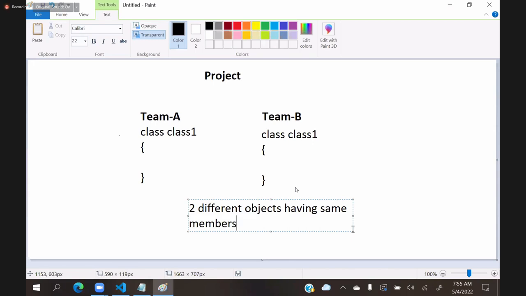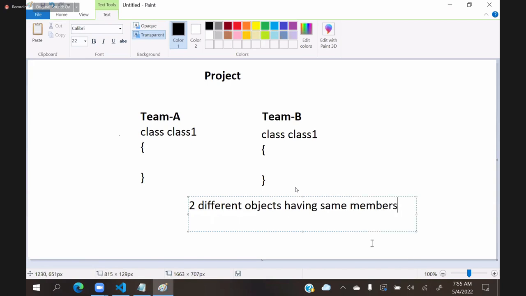In JavaScript, can you tell of some same members used in different objects that you came across? Any idea?